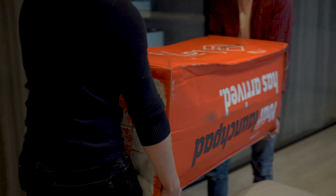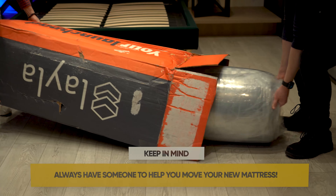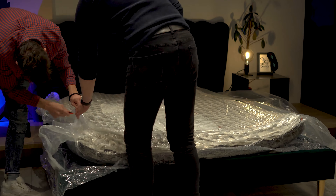Starting off with the first touches when you receive the mattress. As with most, if not all, foam mattresses, it is going to be delivered as a bed in a box. The box isn't super heavy but it would require quite some strength to carry on your own, so be sure to have someone with you. Take the rolled mattress out, put it on your bed, remove the plastic, and let the mattress stay for a while to fully expand. My first impression was good — it does have a certain smell but it's not bad, and it disappeared within a day.